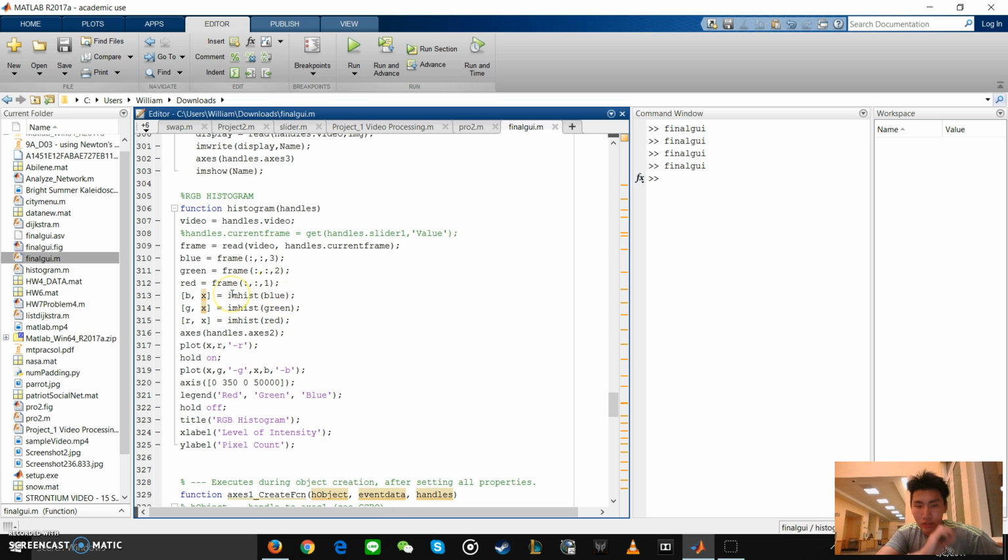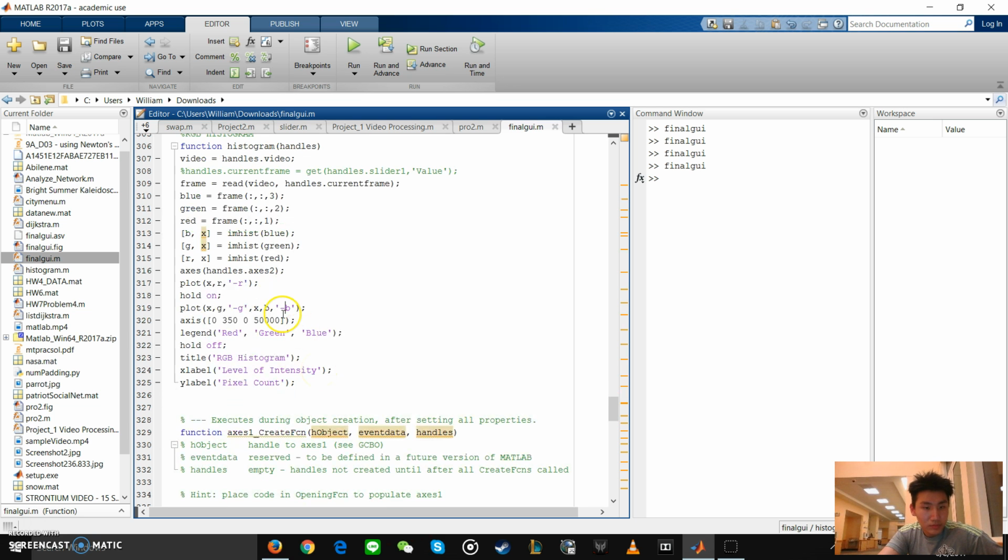And then I used the function imhist to get the axes for the plot, and then I plot the red, green, and blue lines. Also, I limited the x-axis from 0 to 350 and the y-axis from 0 to 50,000. And I also specified the legend, and I added a title and also the X and Y labels.